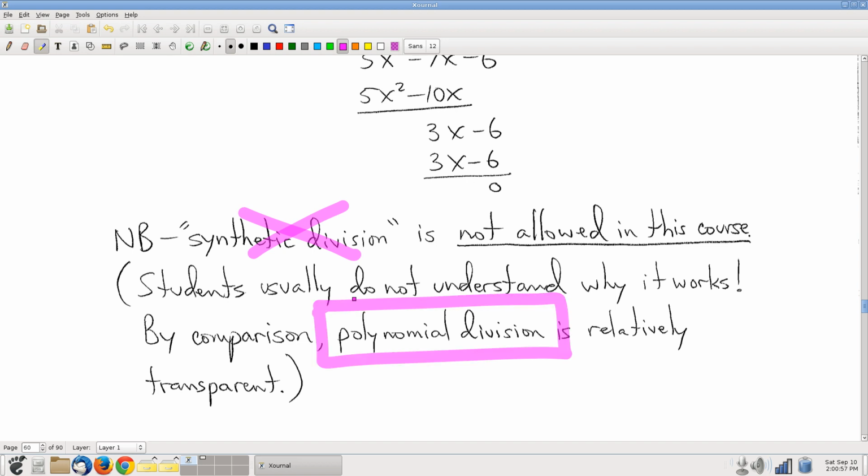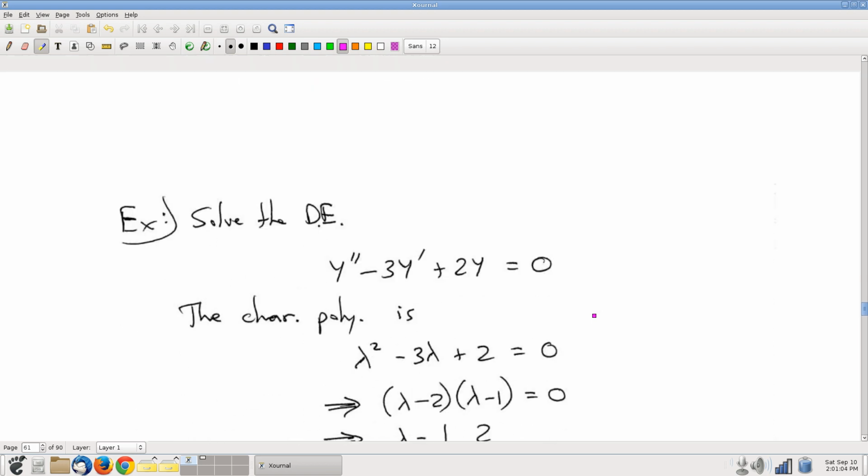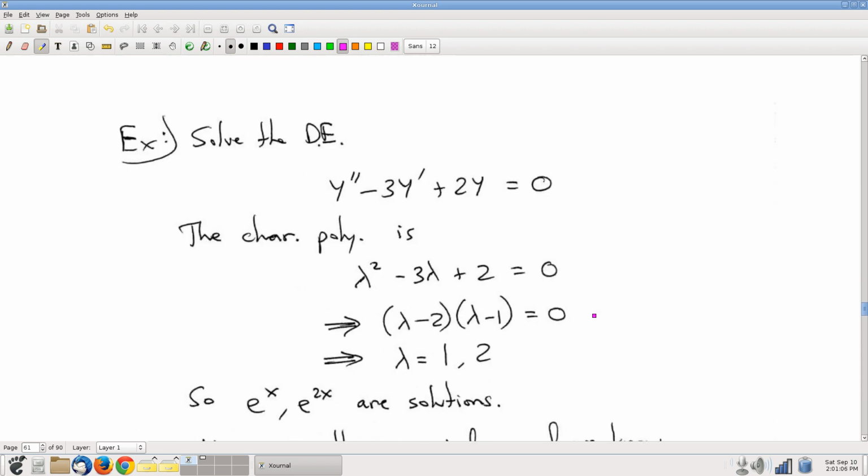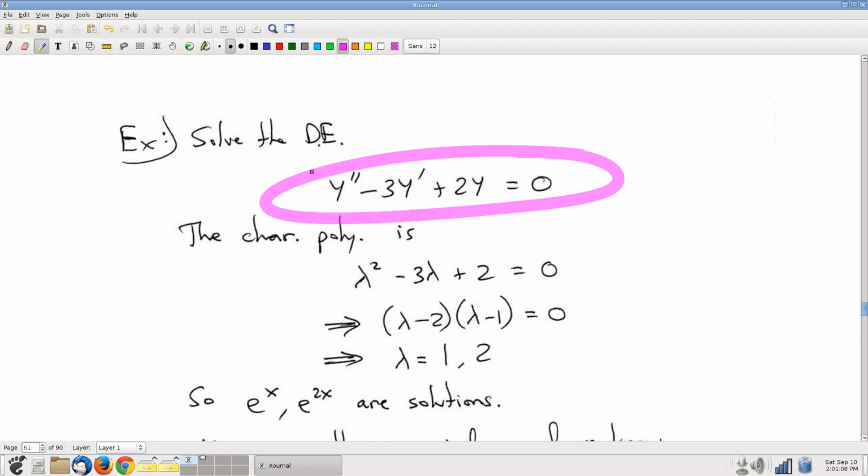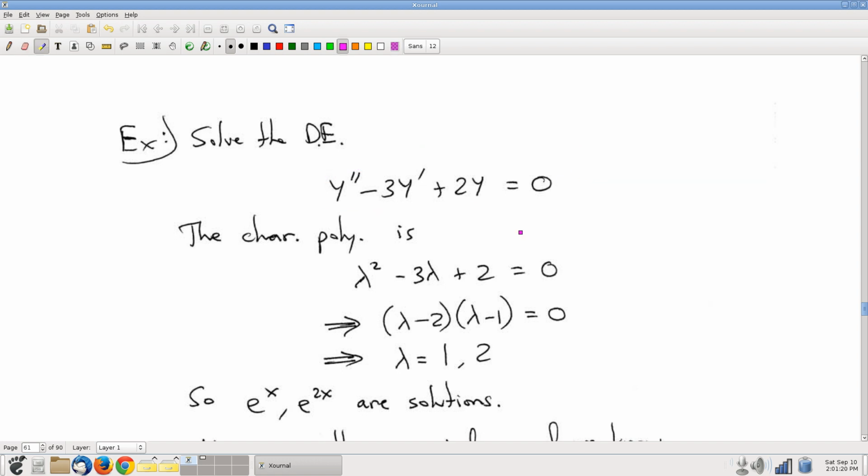Instead, use this polynomial division per the example that we just saw. Okay. All right, so let's put all these ideas together now about finding roots of polynomials, and let's solve some differential equations. Here's one. There's a differential equation. Really not immediately obvious at a glance what would be a solution, at least not until you see what the solutions are. You know, hindsight being 20/20, etc. So how do we solve this?